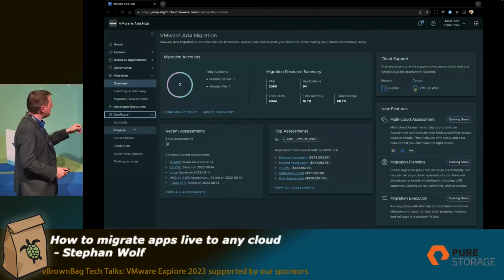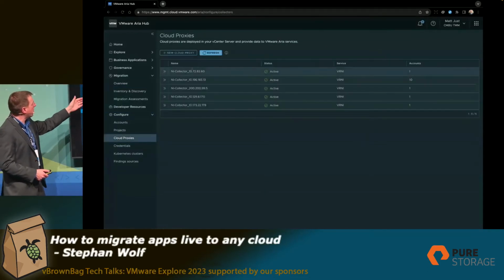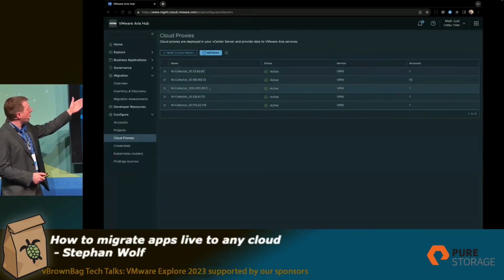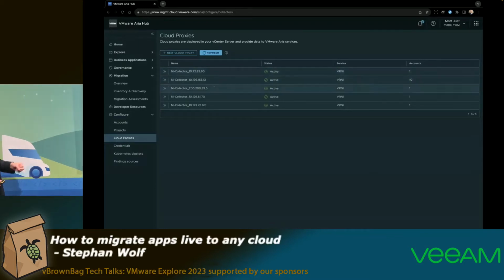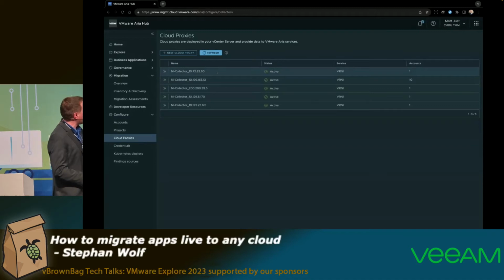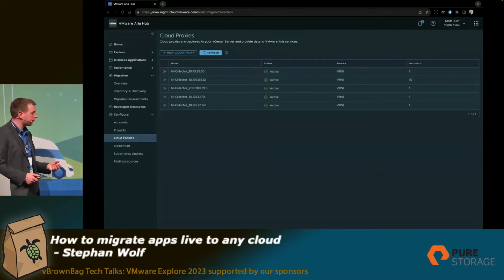And you can also see the other things, like, for example, our collection proxies or collector VMs from Aria Operations for Networks. We see them here in the view, and they will send their data, for example, the grouping data, the flow data, so we know which application belongs together. We can add all this, so we can onboard all the different installations you have.